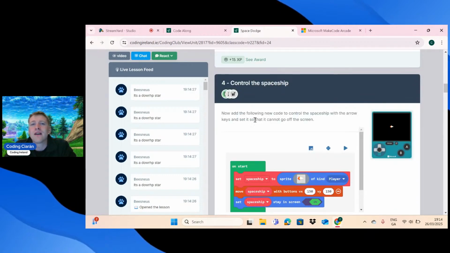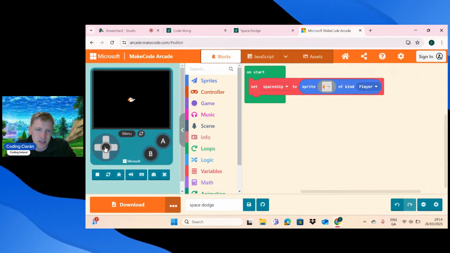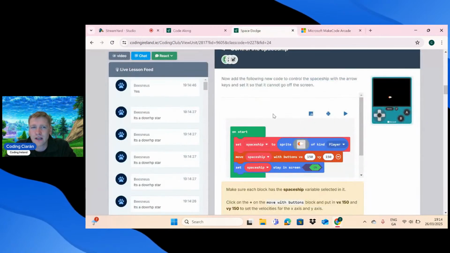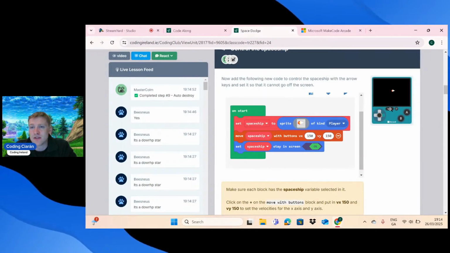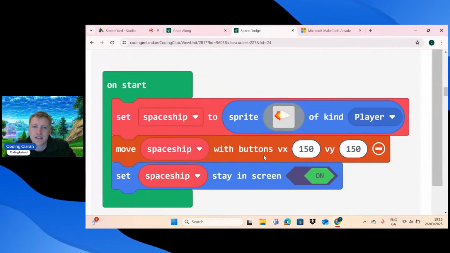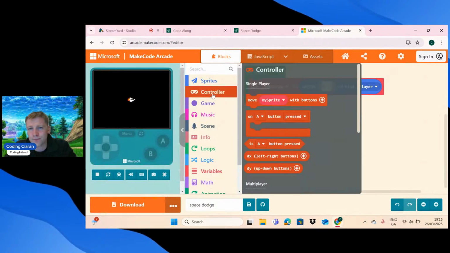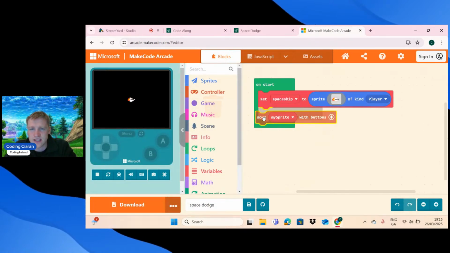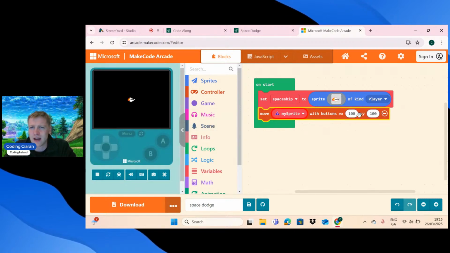Anyway, let me know. So our next step, guys, is we need to control the spaceship with the joystick, I suppose, or on the Game Boy. So we need to add a little bit of code that will help us control the spaceship with our joystick. You've done these kinds of codes before. We need to simply add two pieces of code. On the controller setting, you can just shuffle this in. They save a lot of work here on MakeCode Arcade. All you need to do is click that little button here.